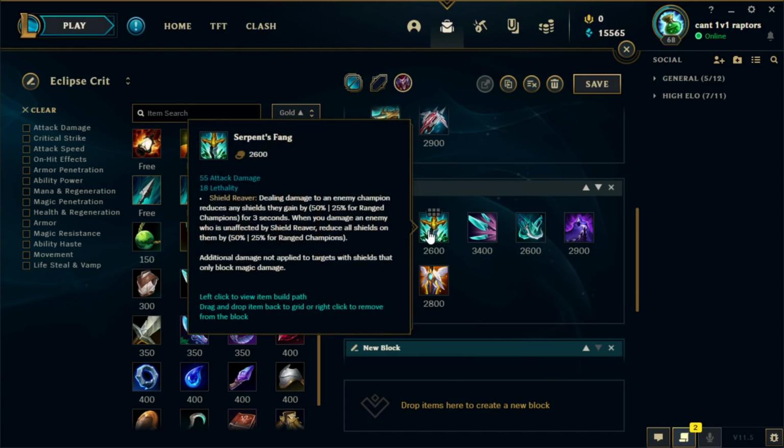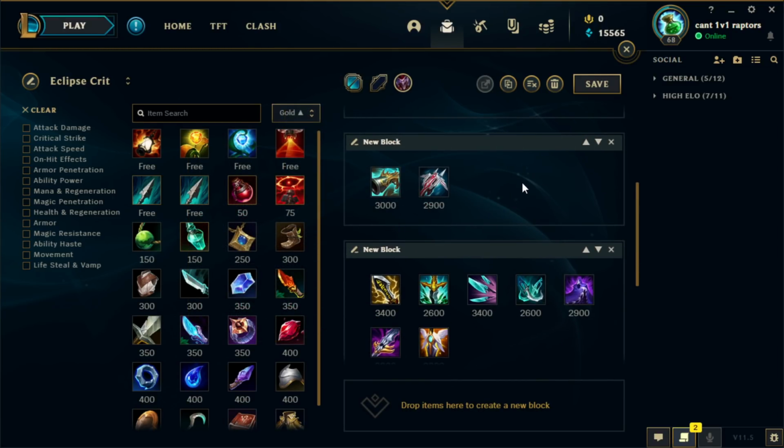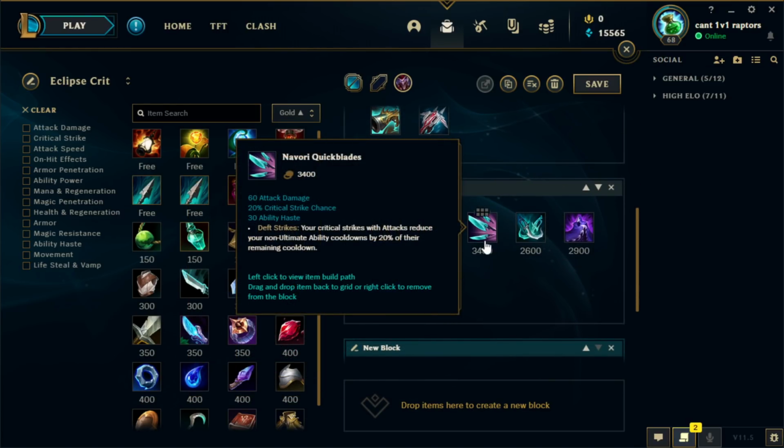You can buy Serpent Fang, for example, after Essence Reaver, if the enemy team has a lot of shields. Stuff like Lulu, Ivern, they can really mess you up, so sometimes having shield reduction is pretty valuable. Quick Blades, I don't usually build really, because they're just too expensive and they don't give you enough back.